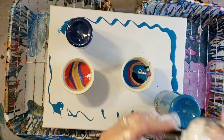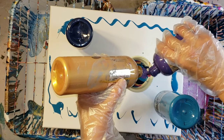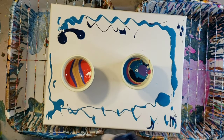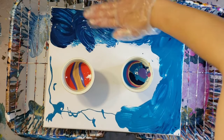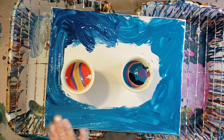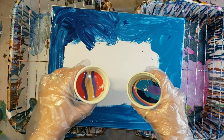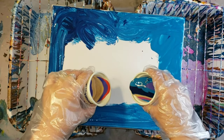I'm just going to keep layering the blue, the Cobalt Turquoise, add a little bit of the violet over here too, some Ink and Gold. This technique's really fun. I don't know if you guys are into acrylic pouring or even if you're not into acrylic pouring, definitely give it a shot. It's just basically making the infinity symbol in the air with your hands. I was practicing how to do it, and then doing that with your cups of paint. So here we go, let's see what we can come up with.